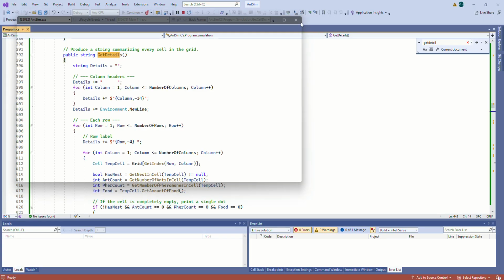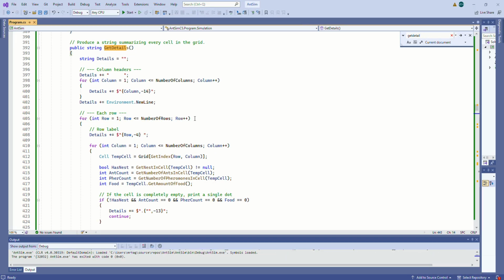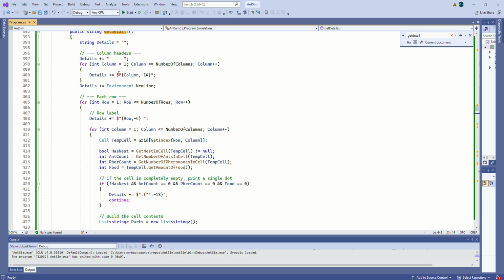Let's have a quick look through the code now. Pretty much the same thing. We set up our columns and outline the columns across the top.